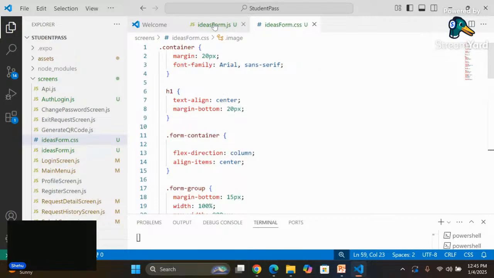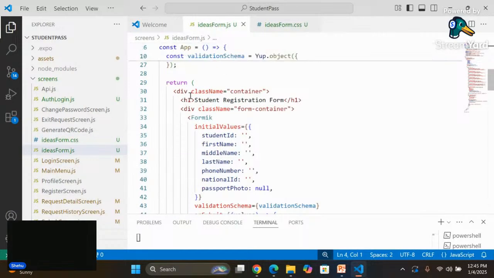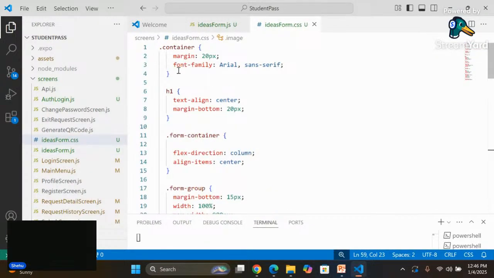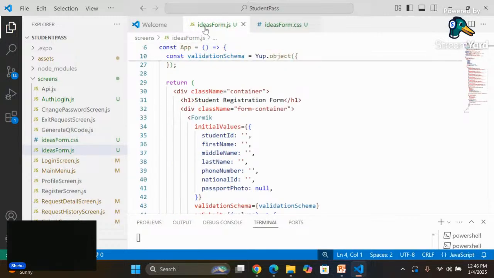And then you remember this H1 I'm talking about. Everything inside this container should have a font family of Arial or sans-serif. That is what I mean.